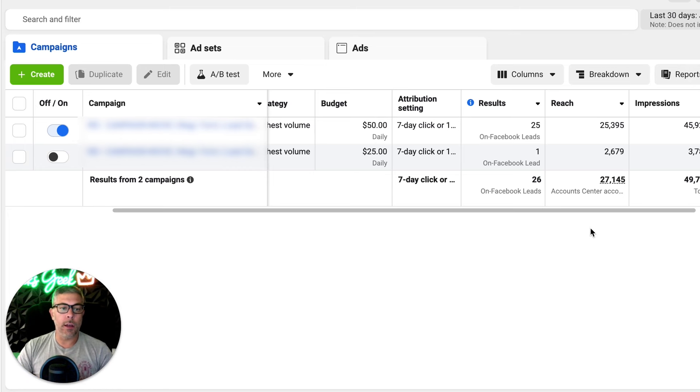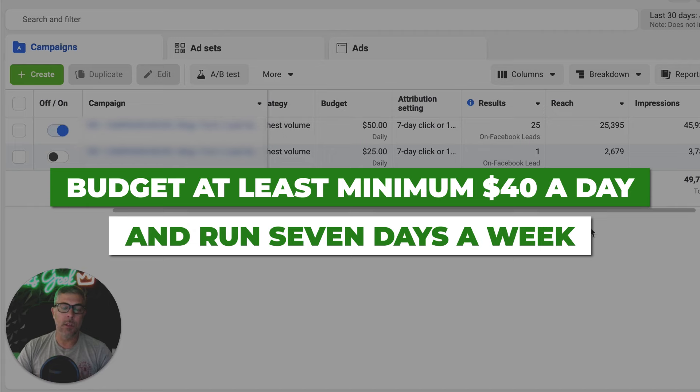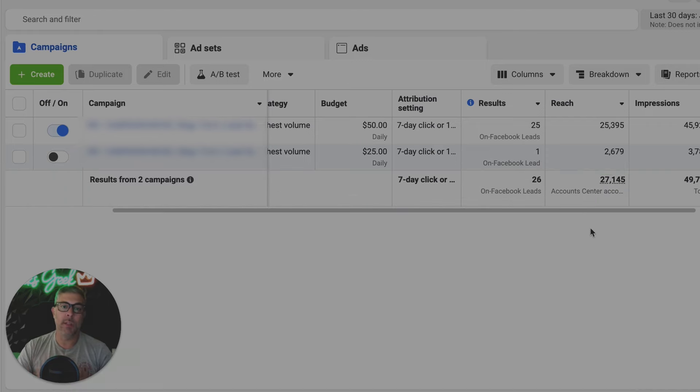So $50 a day budget, he runs seven days a week. If you're going to run an REI campaign to generate leads, I highly recommend that you budget at least a minimum $40 a day and run seven days a week with Facebook ads. You'll just get more leads and better results. I'm only telling you that because we've done it several different ways where people want to run three days a week and then all these other configurations — turning campaigns on and off — and it just never works. This is the best setup that we've seen work: running seven days a week.